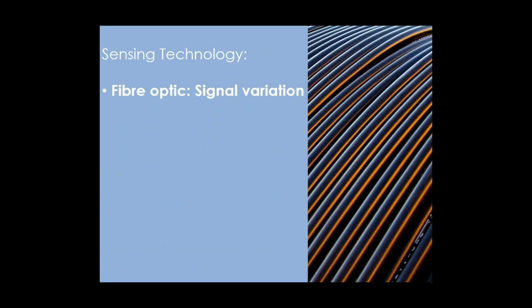CCTV system. We can also use this fiber optic system for remote applications, connecting it to a fence, let's say. So for long-range perimeter, we all know the benefits of using fibre optic over long ranges. You have minimal signal loss. So this is a key way of us being able to provide a sensing solution and detect an intrusion by using fibre optic sensors and then connecting that into your camera solution.